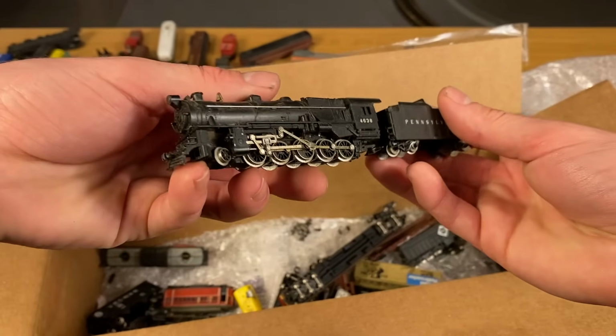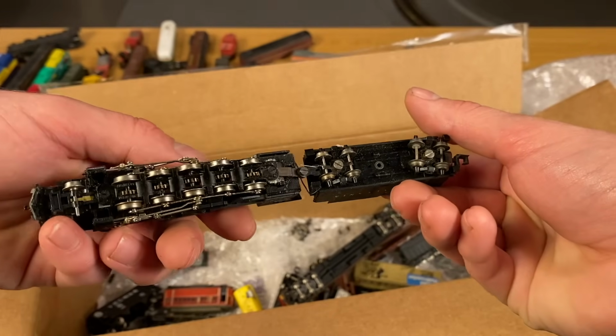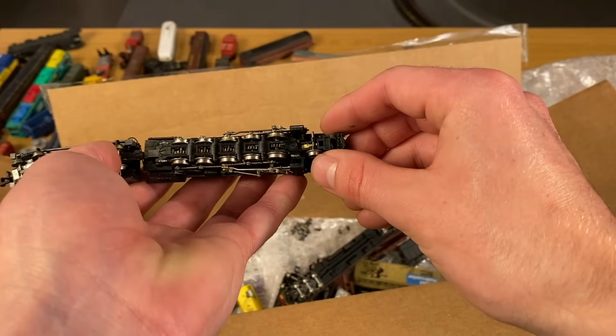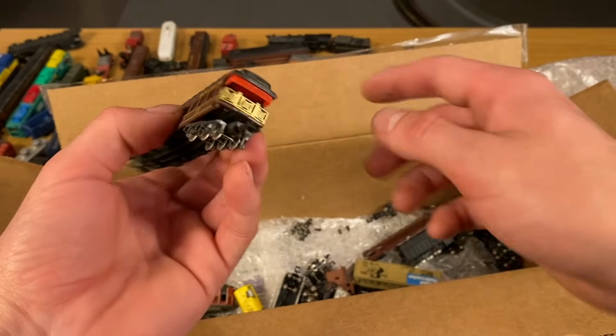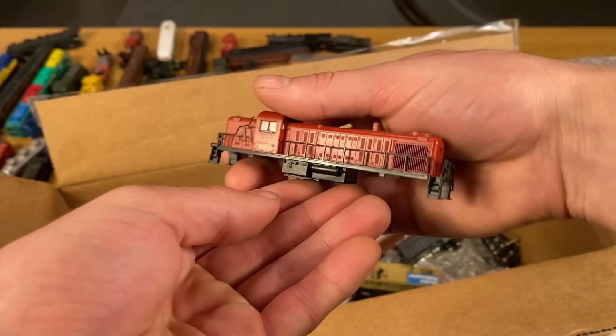I think we've got another Santa Fe type steam locomotive. This one looks to be in slightly better condition, I think, than the other one, although we are missing one of the pilot wheels, so that's going to need to be repaired. It's also by Trix. Another Pennsylvania Railroad car, although this one's for the last part of the train. That's kind of nice. Another RS3 or something.